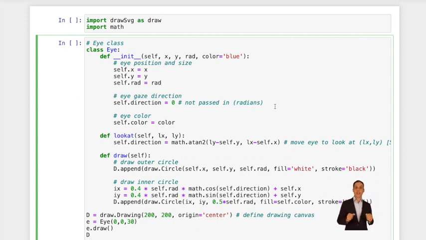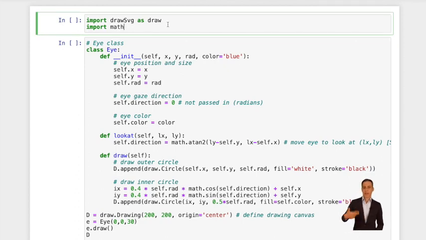Two main goals for this lecture. One is to reinforce the same basic concepts of objects and classes, constructors, and member functions, how to define them and how to call them. And then also, perhaps more importantly, we're going to see that the face class is itself going to use the eye class. This use of one class within another is another take-home message for this lecture. So let's go ahead and dive in.